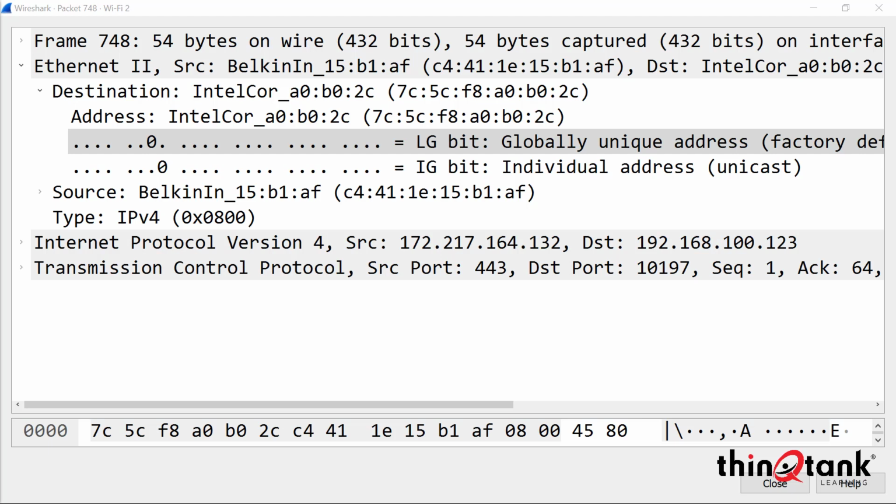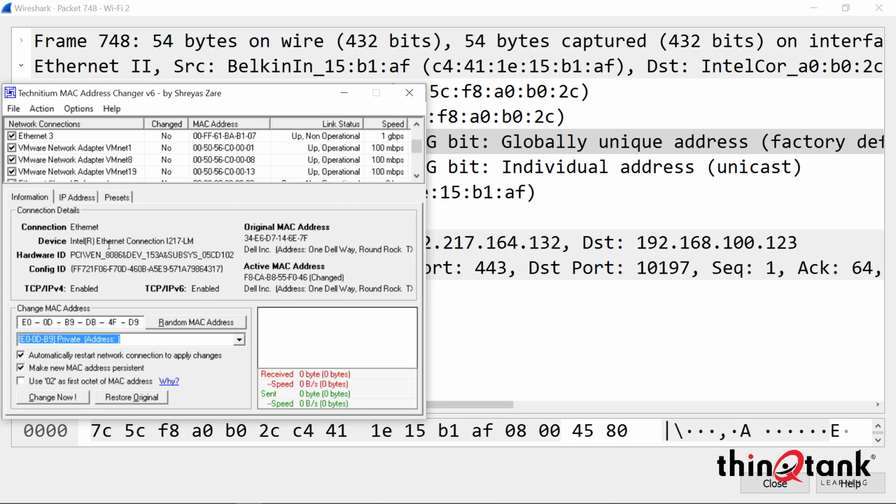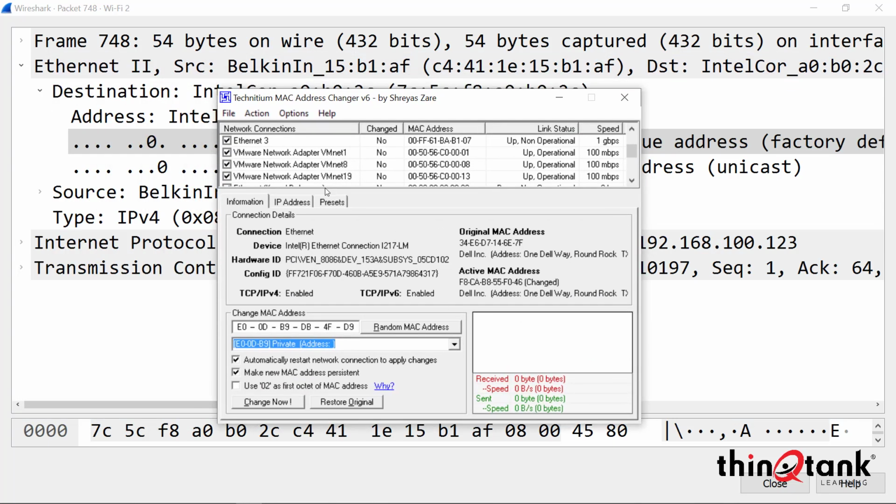All right? Is it possible to change your MAC address to something that has that globally unique address bit set to 0? It is. This particular application, let me give that a try. Let me change one that's not going to affect my wireless here.